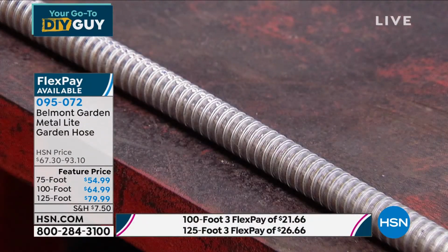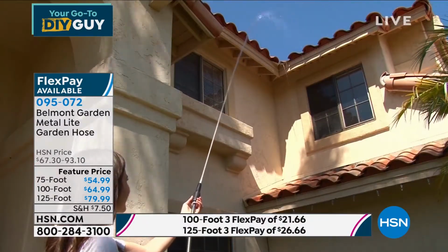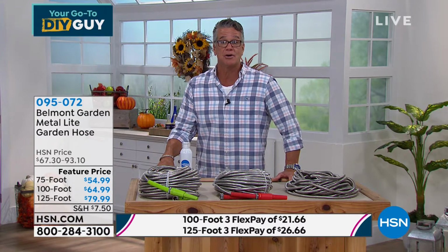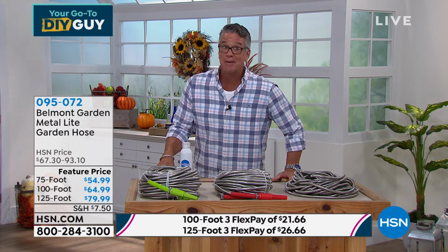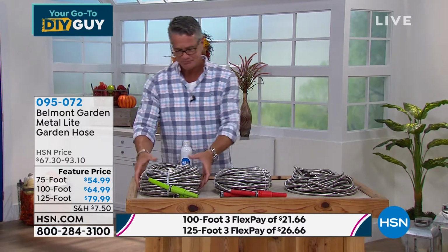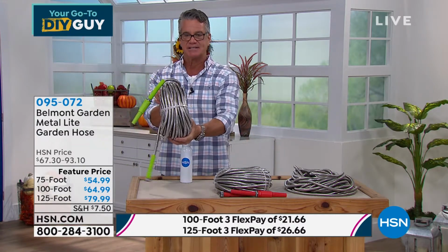We have 3 sizes available: 75, 100, and 125. Remember one thing, if you buy the 75, you cannot make it any shorter. So if you are concerned about the size, get the bigger one. You can always make that one shorter if you need to. And by the way, these are the 3 hoses. That is 125 feet of hose right there. Look at how much space it takes up.